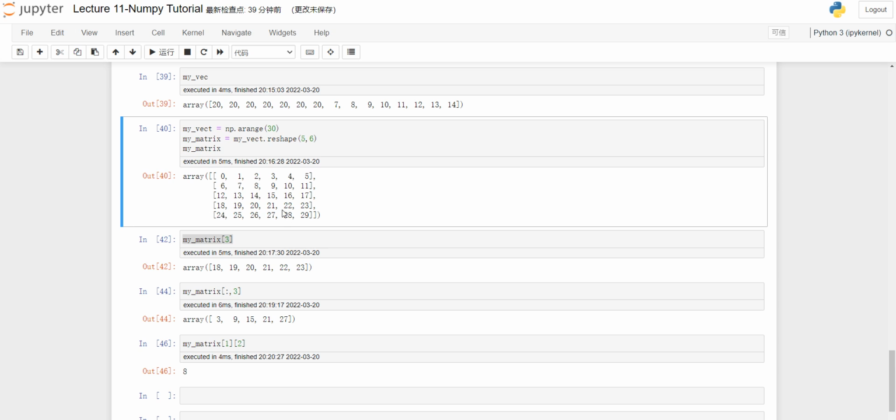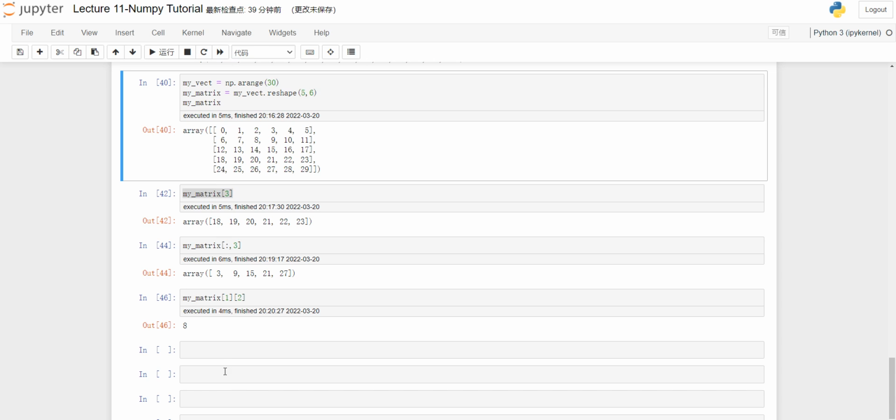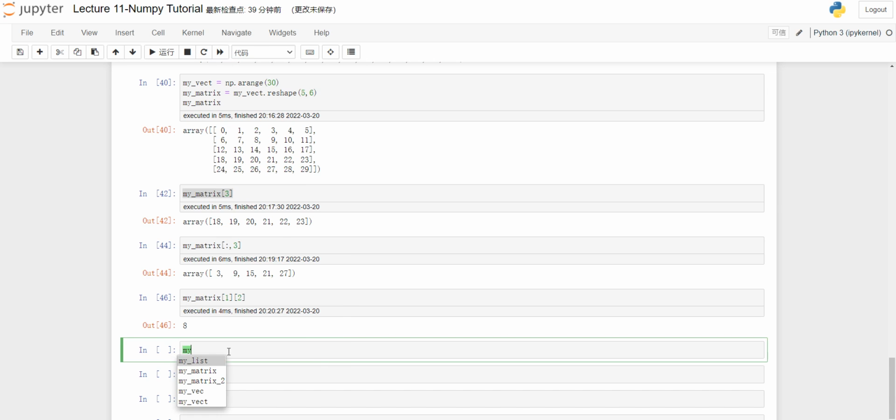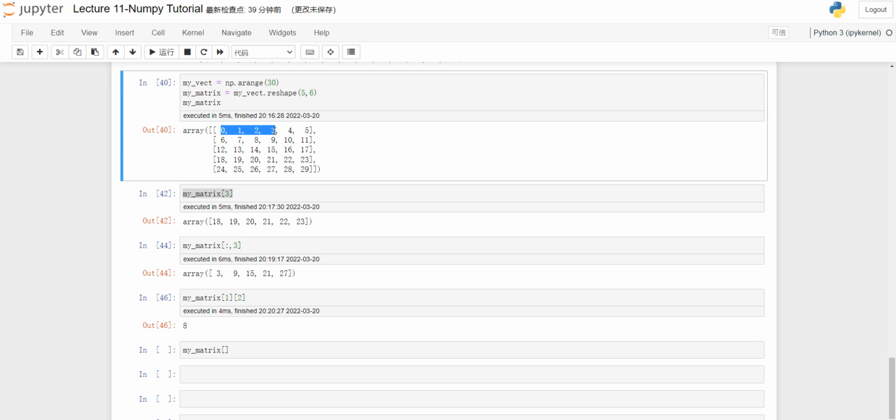So what if I want to make a slice here? What if I want to select just some parts of this matrix, not the entire matrix? Okay, we can also do something like this. We put a square bracket, and let's say we want to get these numbers and this number, just this. That's it. We want to get this one and we want to get this one.